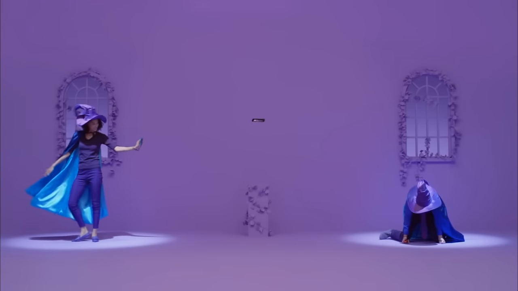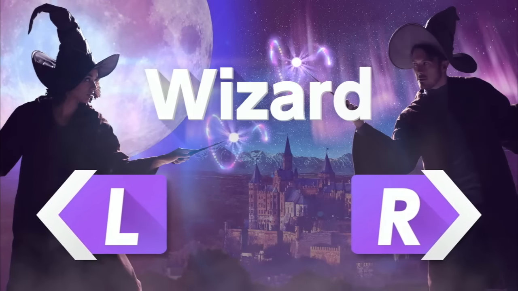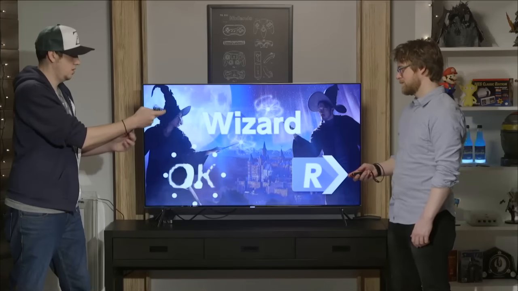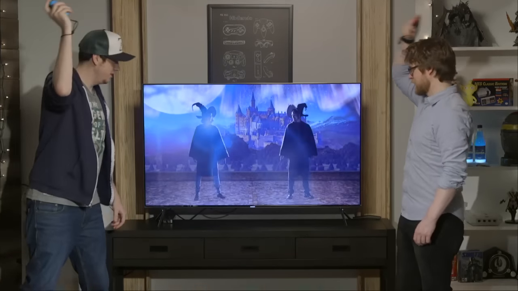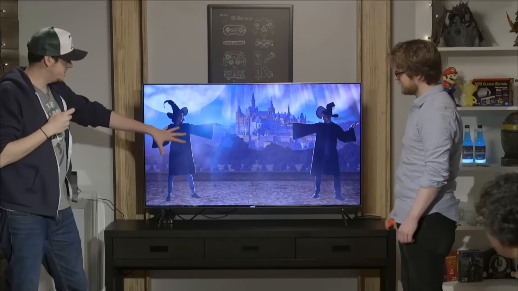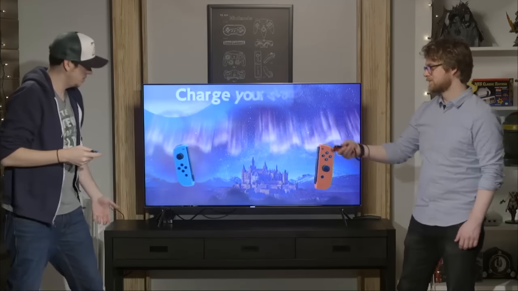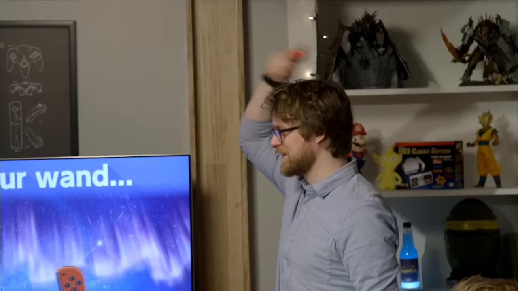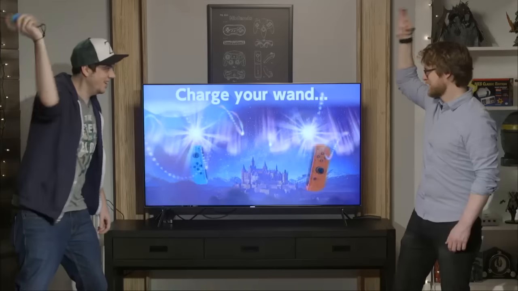It's very tempting to look at the screen in this game, but the less you do, the better it can be. To start out, we're going to spin our wands above our heads to make sure I'm not hitting anything. Be mindful of your surroundings. You'll want to have some space in front of each other so we don't slam each other with our magic wands. Go ahead and spin overhead. Charge your wand.